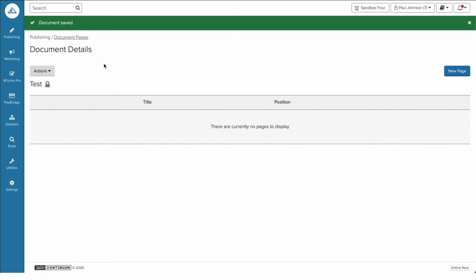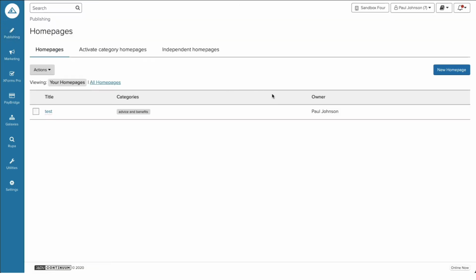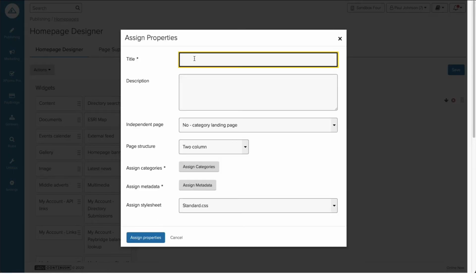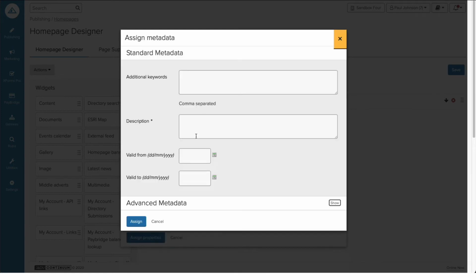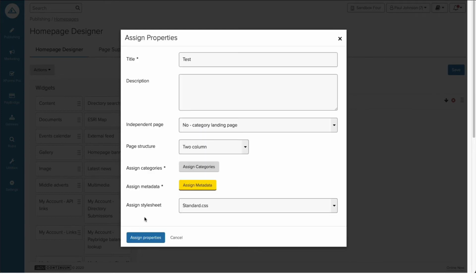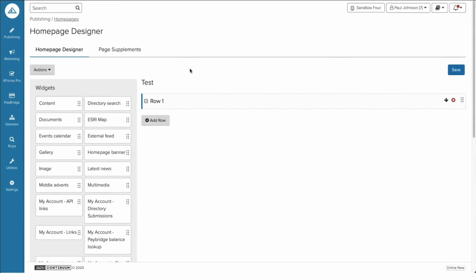The interfaces where you'll find the vast majority of changes are those where we had drag and drop functionality previously. So a good example of that would be home pages. So if I go into home pages and select to create a new home page, I can work through here. So the core process remains the same there, but as you can see, the actual homepage interface has changed considerably.